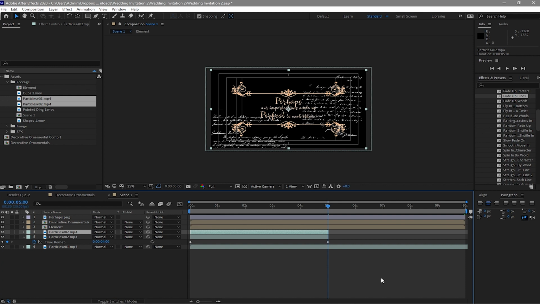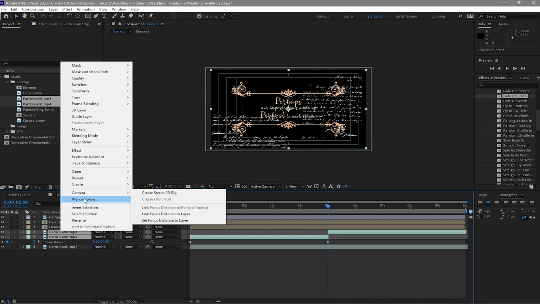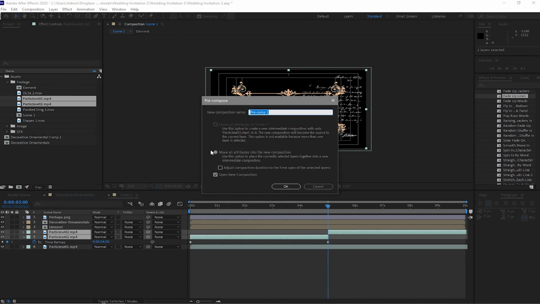And then press open bracket key and then pre-compose these two. By right clicking your mouse, pre-compose, and I will name it particles. Move all the attributes into the new composition. And again, I will click OK.